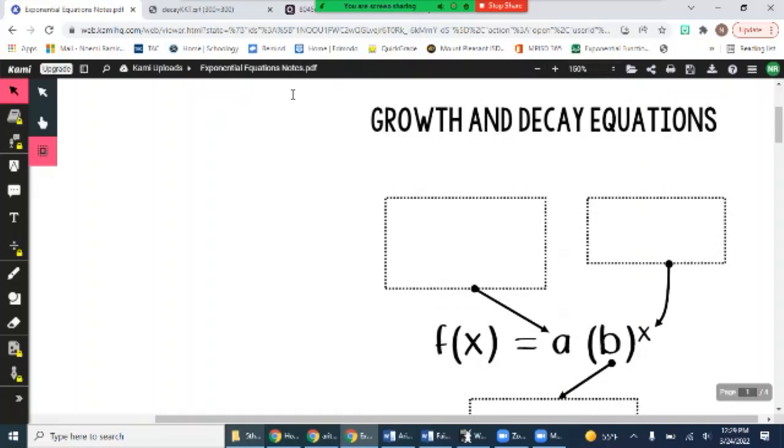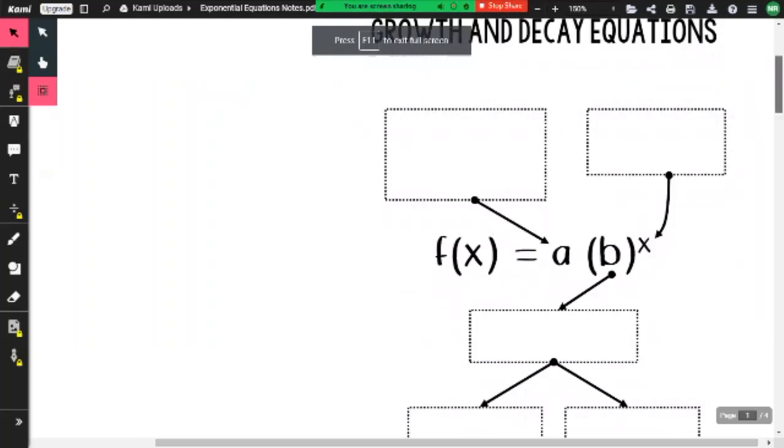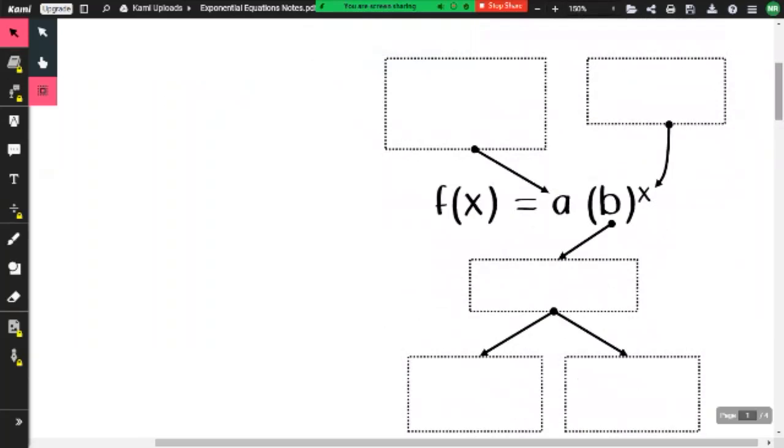But today we're only going to be looking at the equation, and we're going to be looking at the parts of that equation and trying to figure out the meaning behind each part. Now, the first part of this equation is A. One thing that you need to keep in mind is that this formula is not on the reference chart. You're not going to find it, but hopefully it'll still be fresh on your mind, and you'll have it memorized. First part right here, this variable A, represents your initial value.